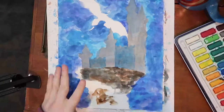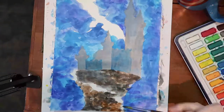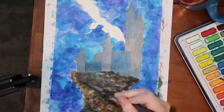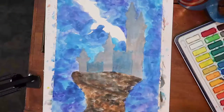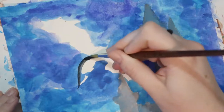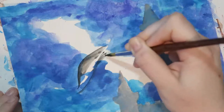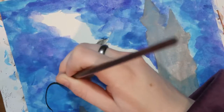So I did these various colored washes to differentiate different parts of the castle, and then I started working on the sort of pedestal that the castle is on. Kind of peak fantasy — I decided to stick this castle on a mountain spire thing that's quite unrealistic and is thinner in the middle than it is at the top. But I was having fun, and then I put sort of a winding road around the bottom of it, which you'll see me add a little bit of detail into later.